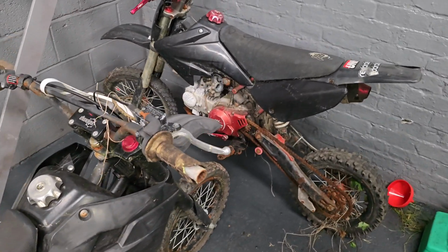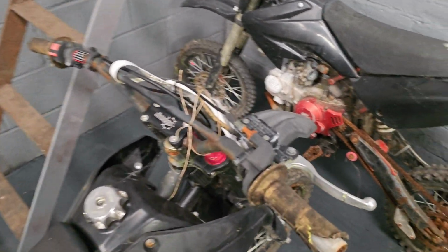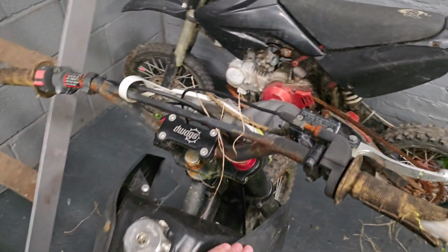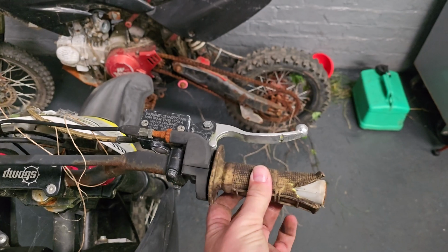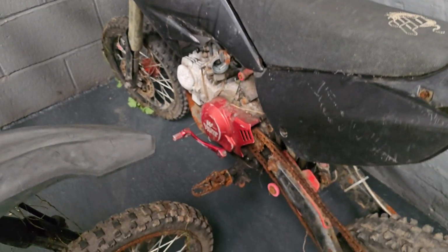Regardless of how I decide to proceed with them, they're both going to need new chains and probably sprockets because that is rusted solid. They're both going to need to have the rear calipers off and probably have the brakes changed and the brake fluid replaced because on both of them, they are binding and solid, so you cannot move them around very easily at all. And obviously, they're going to need an incredibly good clean down so that I can see how faded the plastics are or whether I can bring those back, or whether that's going to need replacing. And there's going to be lots of other bits along the way.